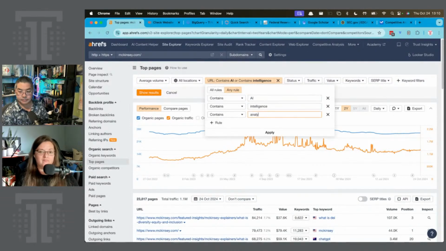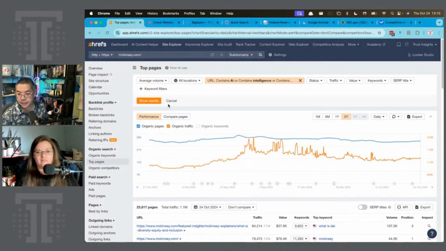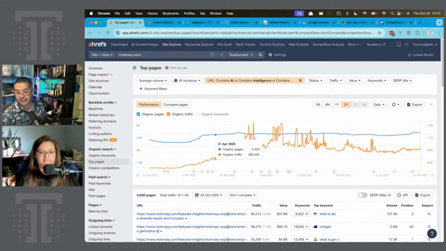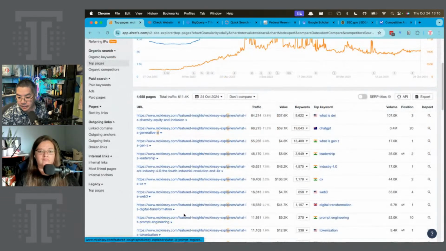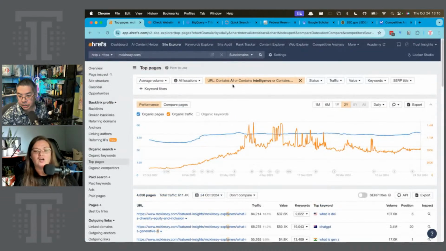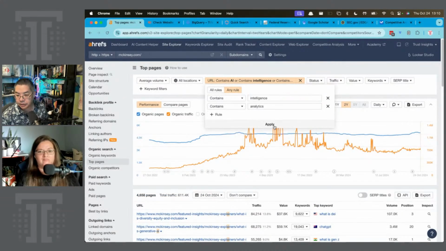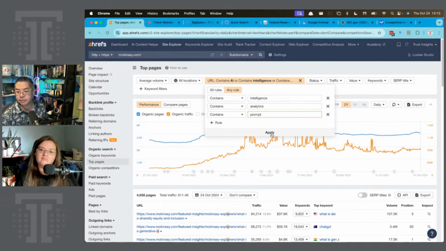Okay. Let's apply this and show the results. We have 4,650 pages. Oh, AI needs to be, you can see it's picking up a bunch of, yeah, let's just take that out and just use intelligence, analytics, and maybe prompt engineering.